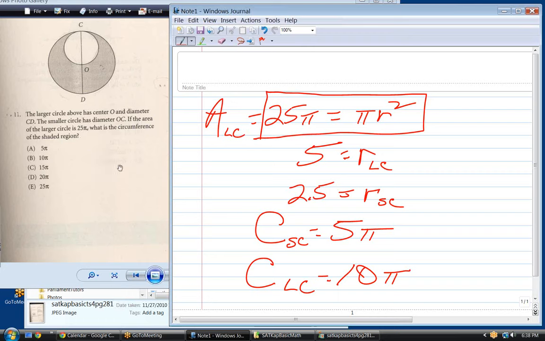So we're looking at it. The circumference is the distance around it. If I'm looking at the shaded region and I want the circumference, I can start there and go all the way around. That's one circumference. And then I need the circumference of the inside circle also. So the circumference of the shaded region is the circumference of the small circle plus the circumference of the large circle. Okay, now I get it.